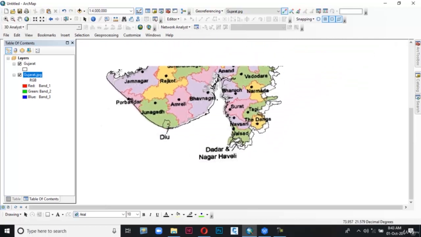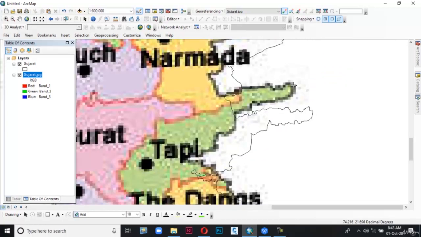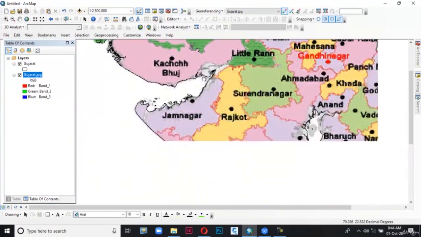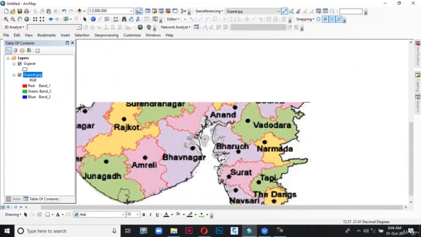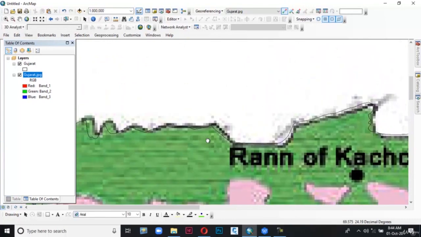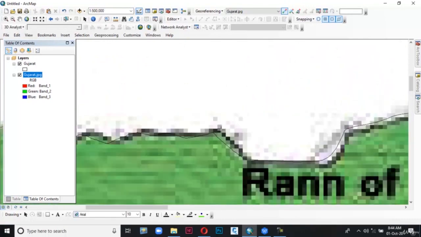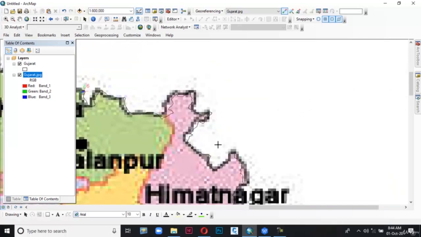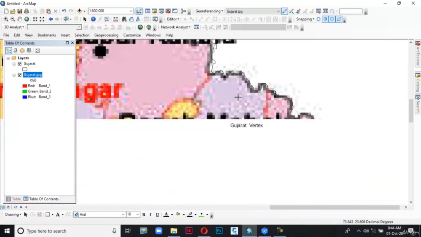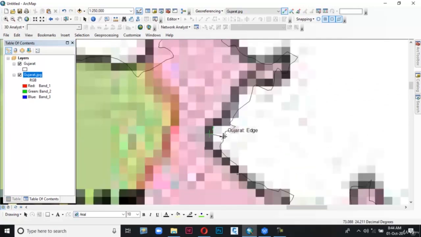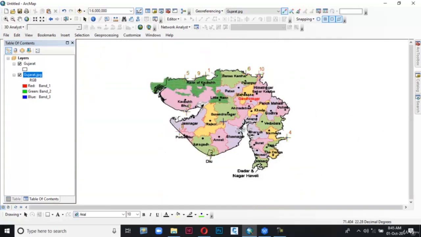We need to spread out. Do not add the control points in one location. So here it is, they're almost near. You can check it. You can add 2-3 more points as I'm adding here. Here also you can add. So zoom in on the map and check carefully where you have to add. Now again here. So here you can see it's almost done.